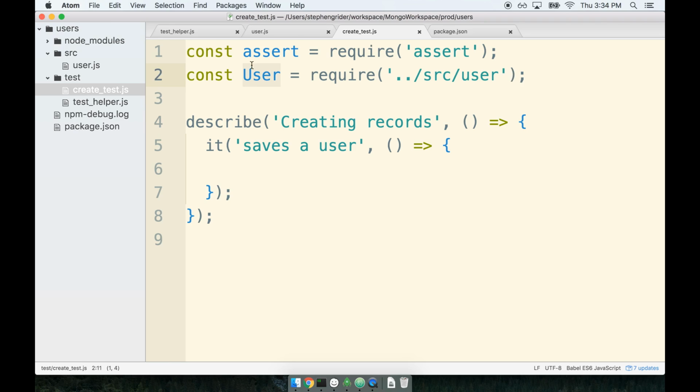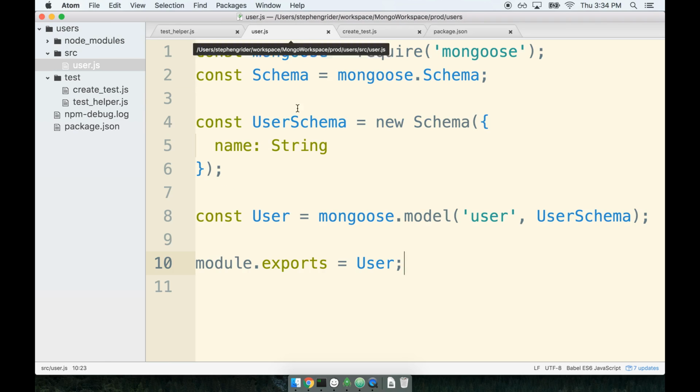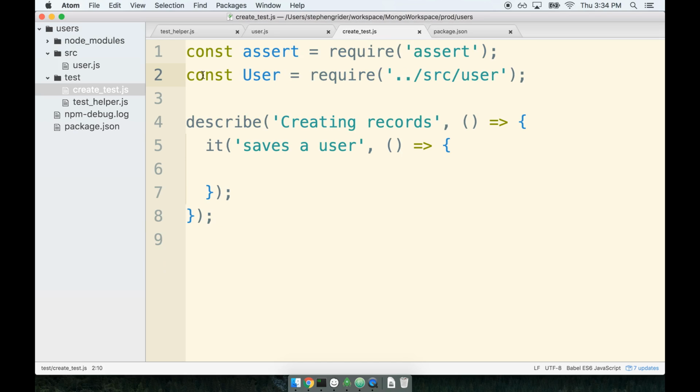So now the user variable inside of my test file is equal to the user model that was created when we did our mongoose call right here. As a reminder, this user model that we have right here represents the entire collection of data that sits inside of our Mongo database. We specifically represent it with a capital U to indicate that this is like a special class of user, like a class object, as much of a class as JavaScript can make.